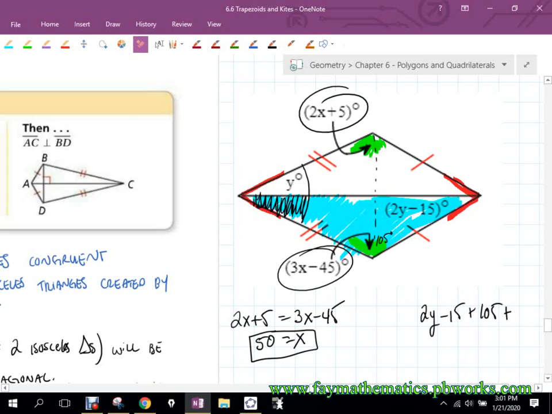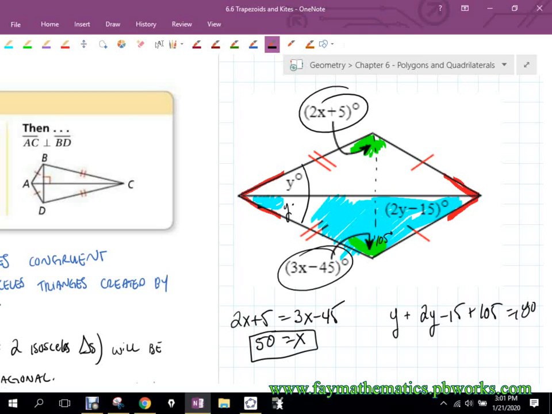Doesn't this diagonal here split the incongruent opposite angles? Splits them in half. So this angle right here has to be y as well. So now if I look at that triangle, I've got plus y here. This stuff should all add up to 180. So we're going to use that triangle angle sum theorem to help us out solving for y. I think when you go through all that math, y ends up being 30. Does that kind of make sense?